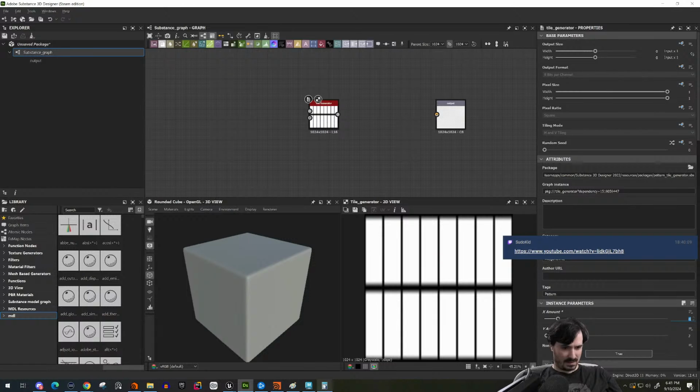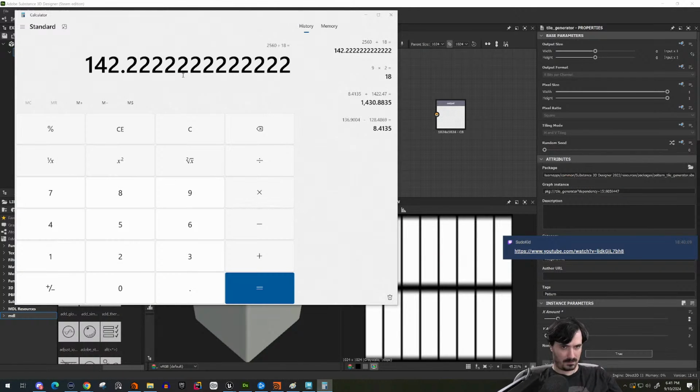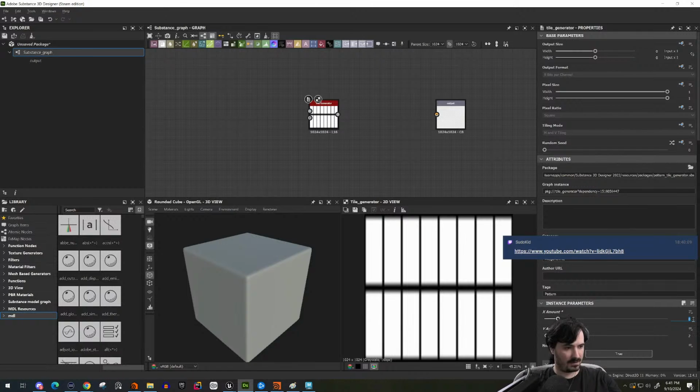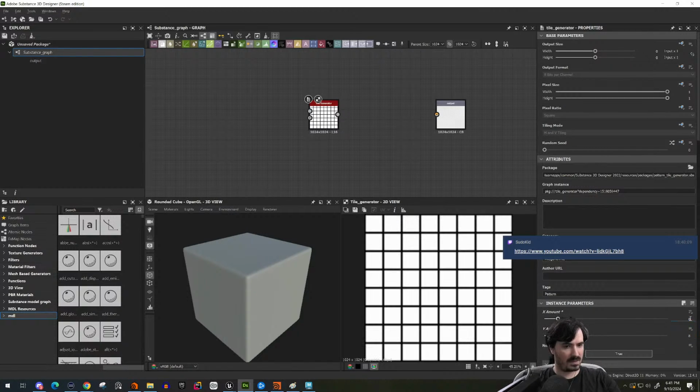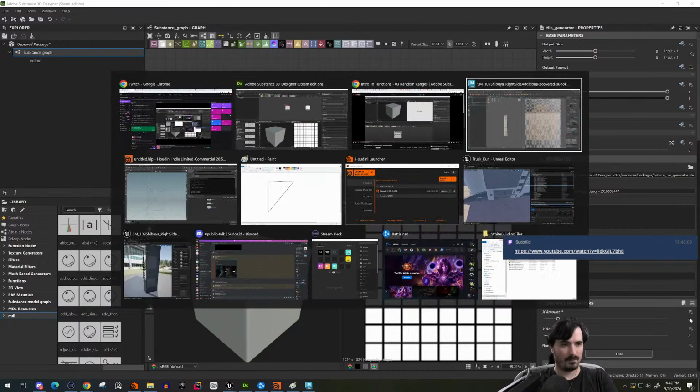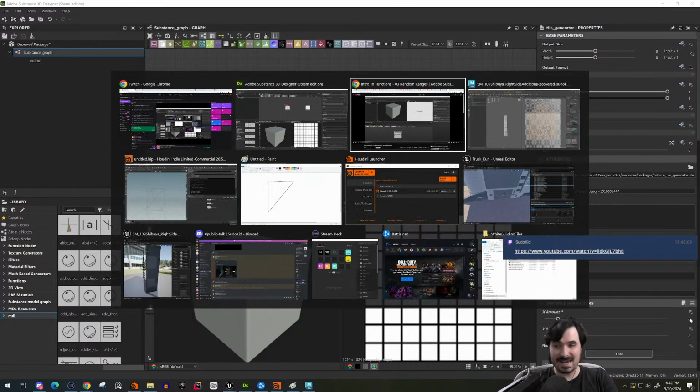No, it's 16. All right. So 8 by 8, which is 16. So we need 16 in total. And we need to divide this by, yeah. So it's 8 by 8, right? No, that won't be right. That's way too many. I think I need to add 2 more.